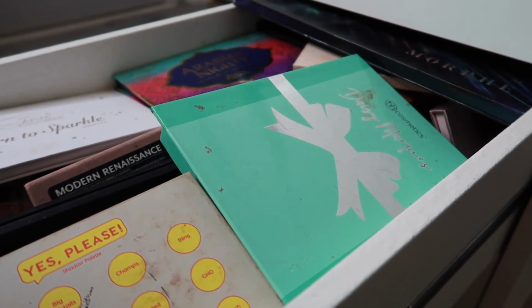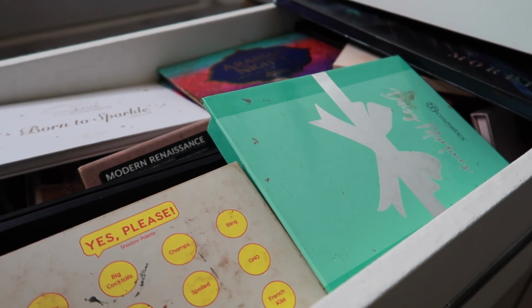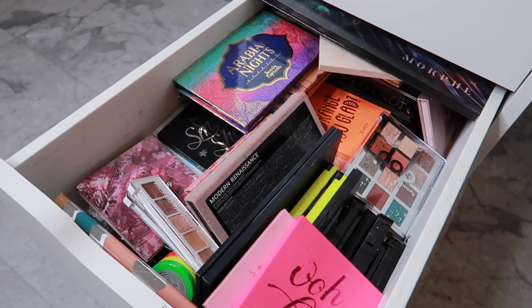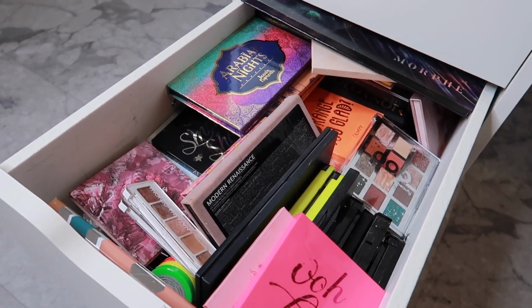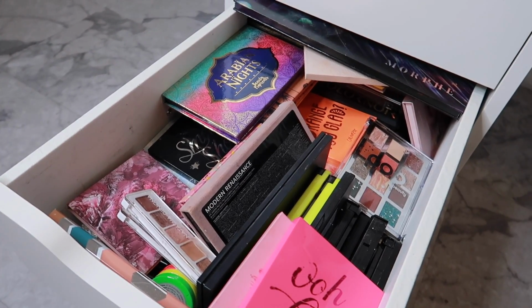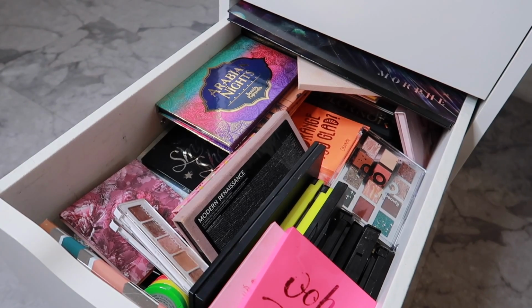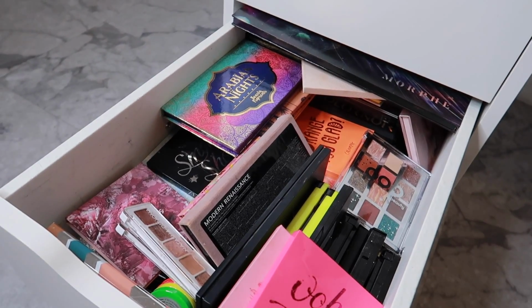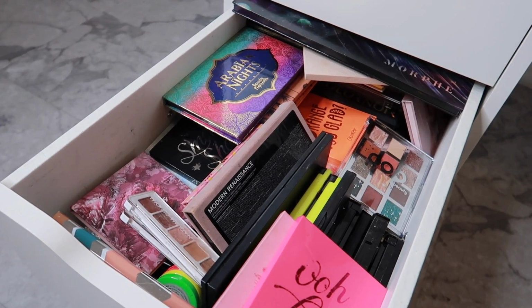I'm always pulling out eyeshadows all the time, so it's really hard to keep this thing organized. Like, sis, look at all of this that I have to constantly organize. I still don't know my setup for this drawer, but I am just gonna organize it. I do have to get things to organize my palettes, but as of right now I can't find anything, so we're just gonna have to do with the regular old organizing.